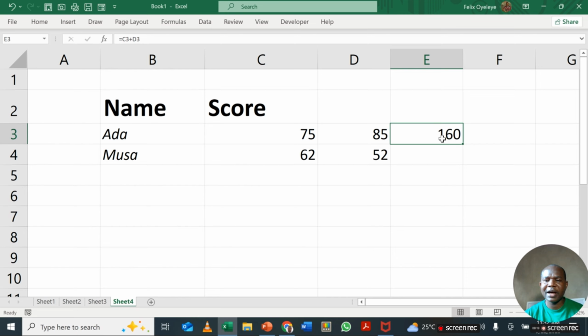Let's say we enter our equality sign and we want to subtract the value here from the total. We want to subtract individual value. So we are going to select what we want to subtract first before selecting.